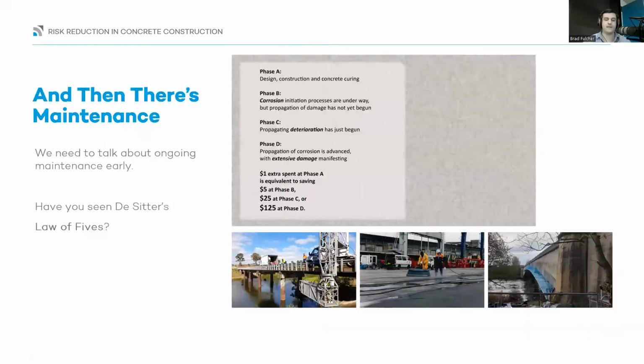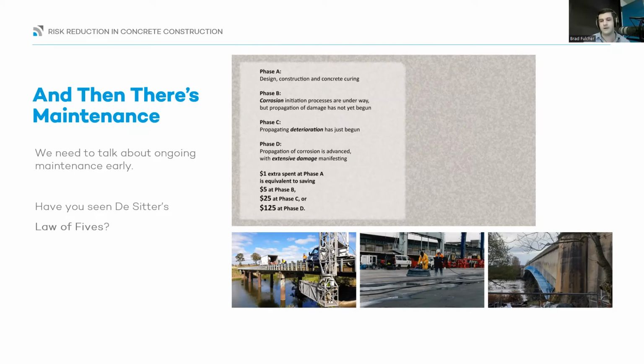And then there's maintenance. We're seeing this more and more as costs are getting tighter. Ongoing maintenance is one of the first things people seem to drop off on. So rather than inspecting a structure twice a year, or whatever their normal pattern is, they're doing it once a year, things like that, trying to save those dollars there. But it does mean you've got to pay those dollars somewhere. So whether you save it now or spend it later, it doesn't change.